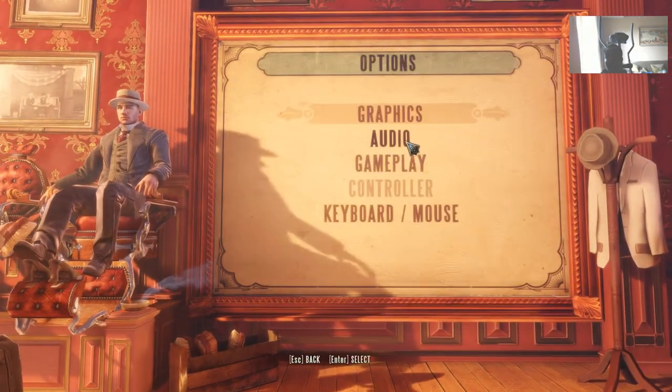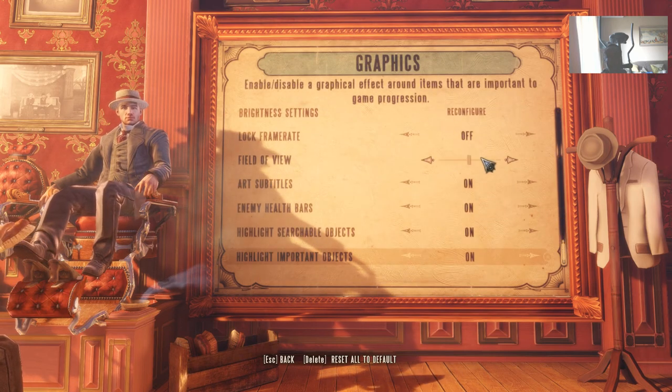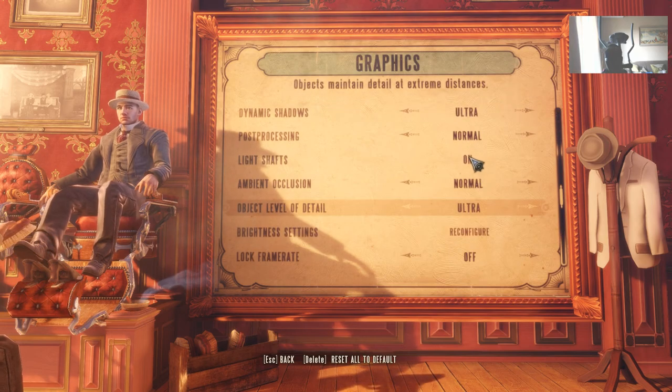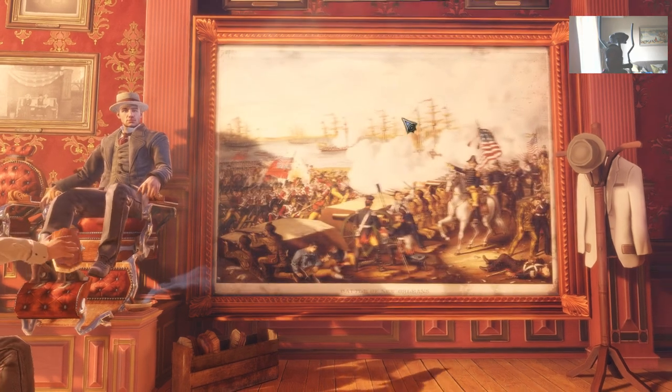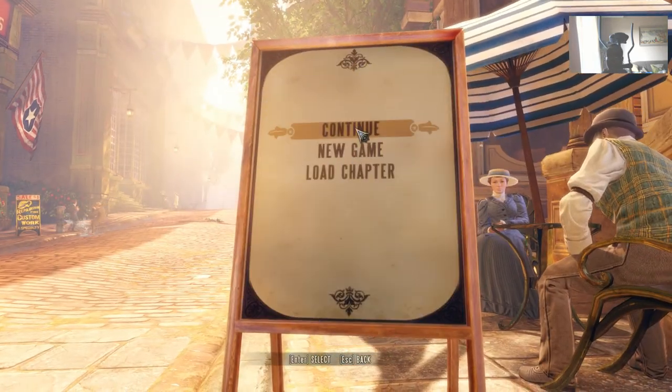So let me just show you guys some settings here. I'm going to show you that I'm not skimping out. I'm going to show you what this program is capable of doing with a simple, basic computer gaming rig. Everything here is maxed out in the game, and I'm going to try and show you exactly what kind of performance you'll get. It's really, really great performance, and I'm ecstatic.